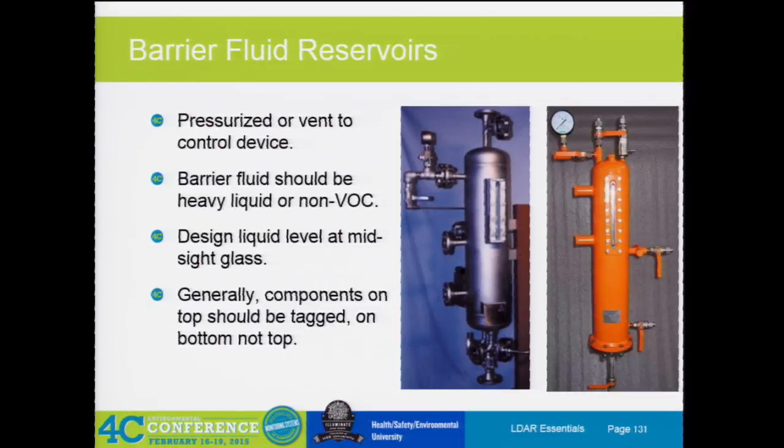The barrier fluid's going to be a heavy liquid. As I said, most times it's like a Royal Purple or some kind of oil in there. You have the sight glass. Generally, components on the top should be tagged. Like I said, some places will make a case that they don't have to tag the top of those. I don't know how you guys do it, but I've seen it both ways.